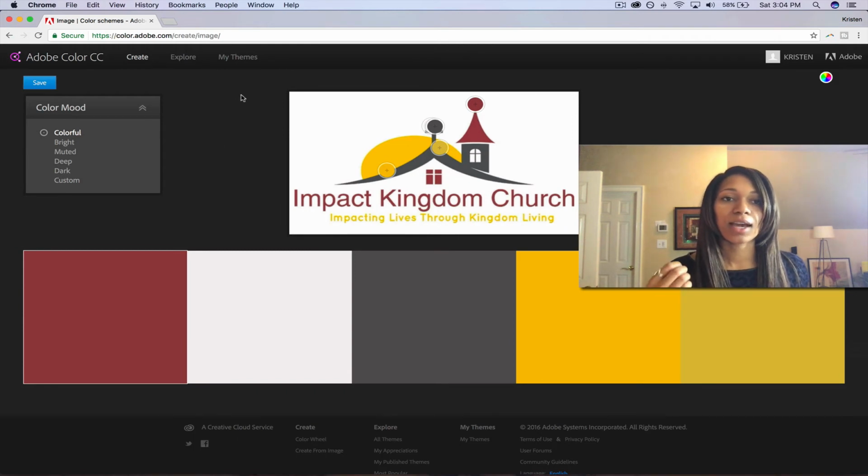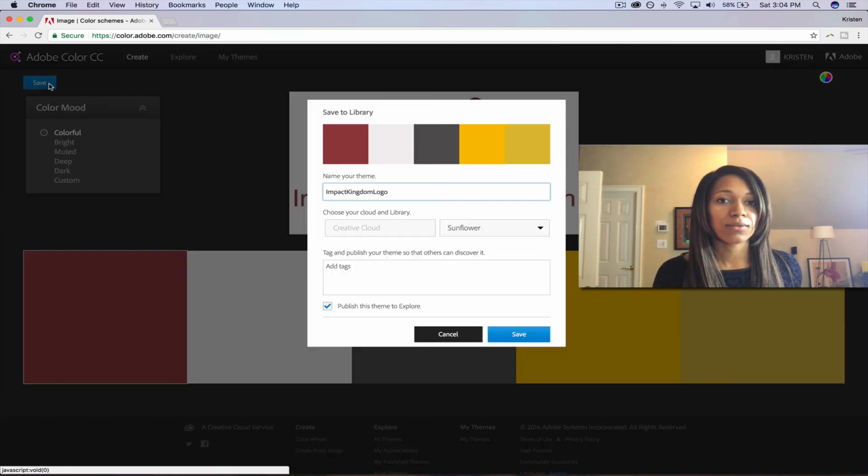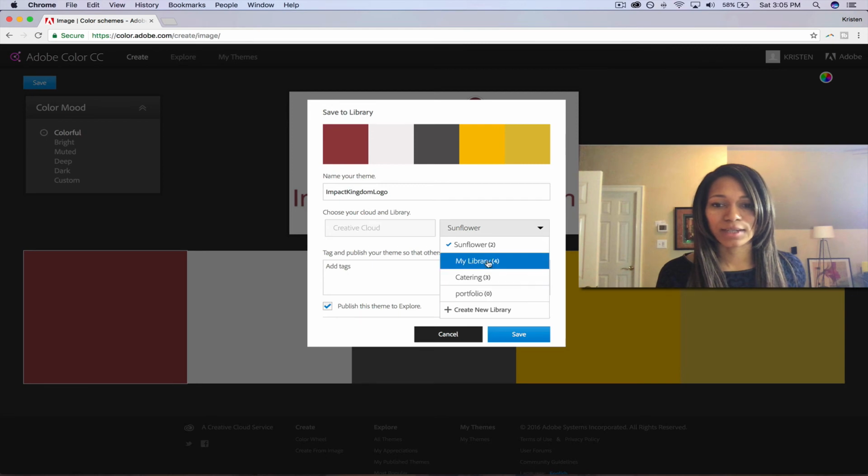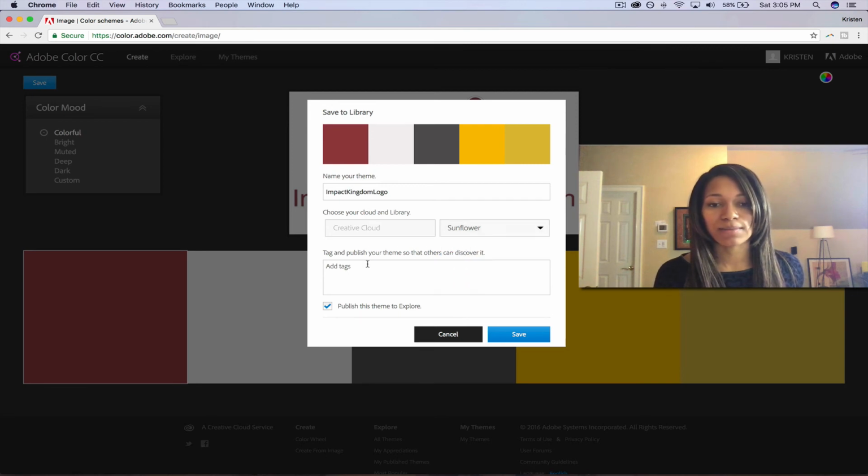And especially if I have a client that I'm working with regularly, I like to save. So when you save, this is where it's really important for you to register and to have a login name, so you can just save and come back to it. Now, when you look at this, yes, you can name your theme, and also it talks about tags. And I just skipped over folders, but that's pretty self-explanatory. You can put your color schemes in folders.